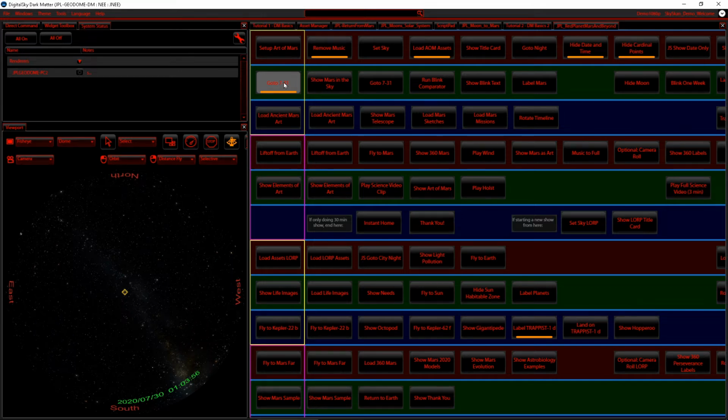People will pick all sorts of red dots, and the concept is that we're going to find Mars by traveling through time. Now you can see down here I have a little button that says go to 731. So we just jumped one day ahead.